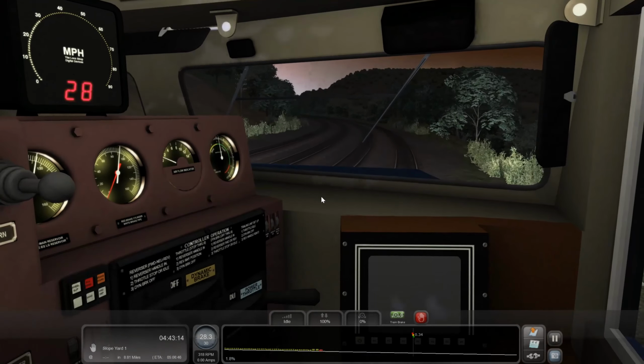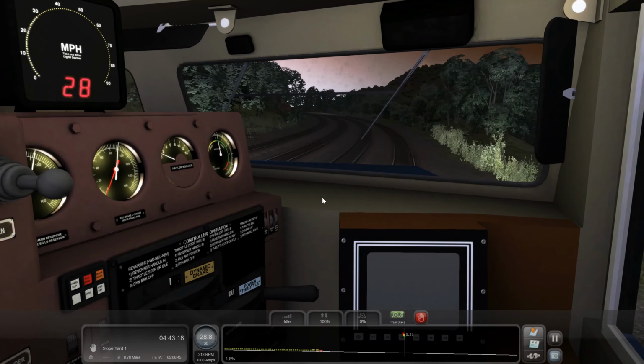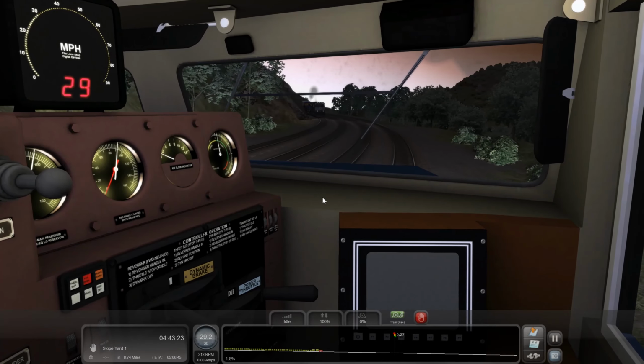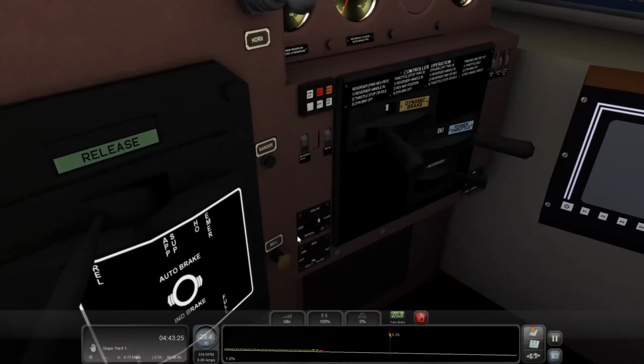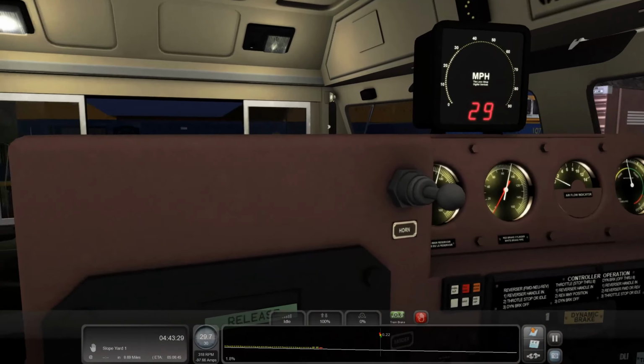Alright, so we're kind of speeding up here. As you can see, we're going back up to 28. I'm going to put her back in dynamic, notch 1. There we go. Sometimes this Rail Driver is a pain in the ass. Looks like they got the, oh, central.